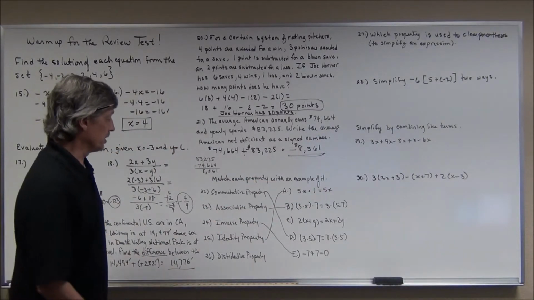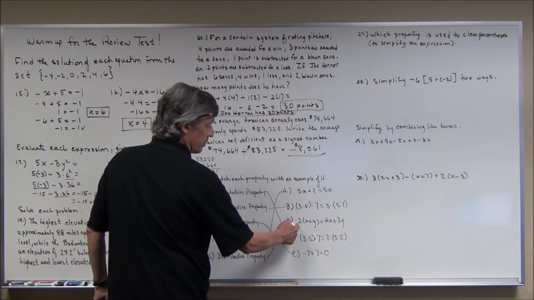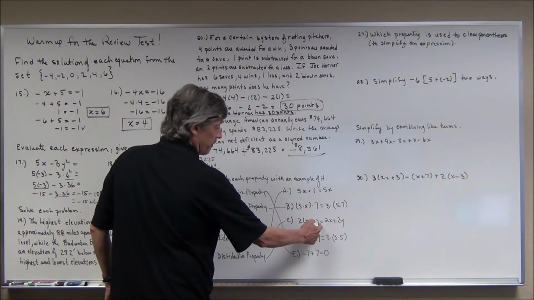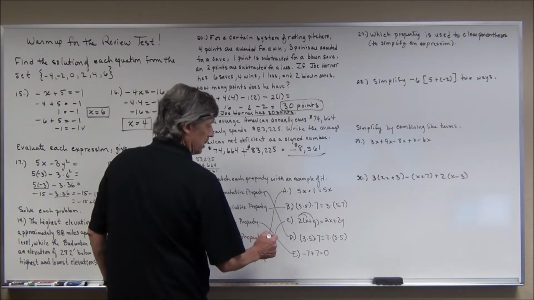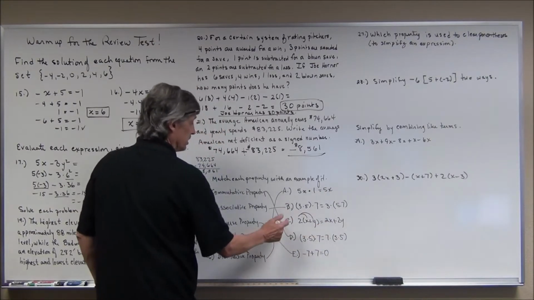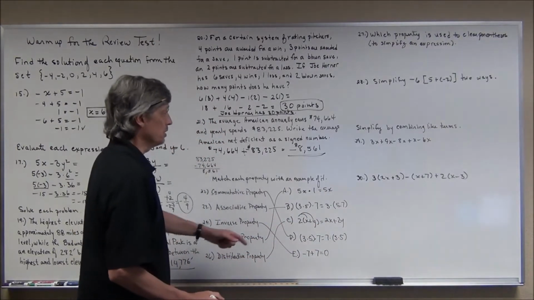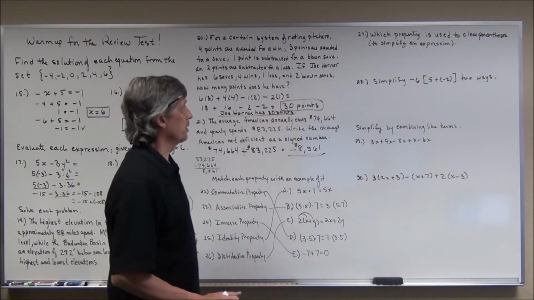And everybody's favorite, the distributive property. The distributive property, typically we will have a factor out in front, sometimes even in the back of the parentheses, that we are going to distribute over the sum or difference. In this case, a sum. 2 times the x plus 2 times the y, written right here. And this is a key property because we use it a bunch. We're going to use it right here in problem 30, and we're going to talk a little bit more about it here in problem 27.